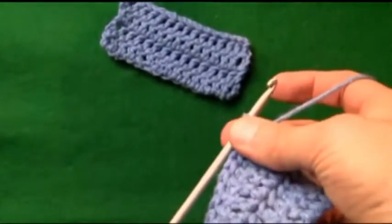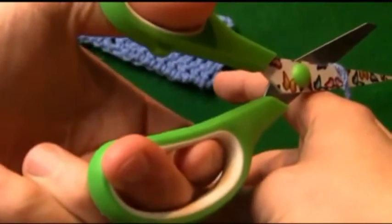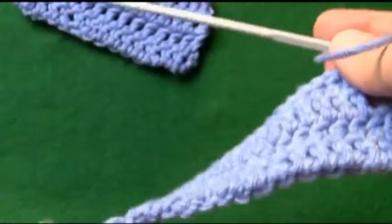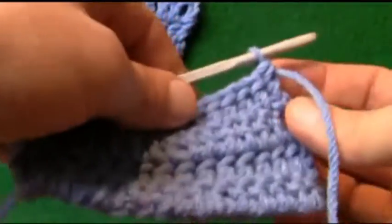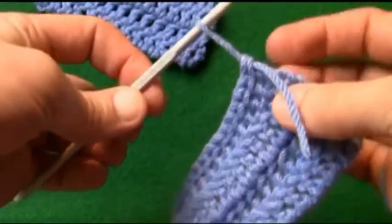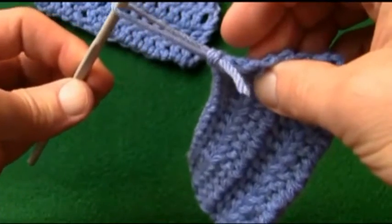So what we just need to do is grab your nifty scissors and just cut, I would suggest about 3 to 4 inches long. I always try to get over top of my hand just like so, and then I determine that's enough for me. So it's now still on the hook. What we're just going to do is pull out the straggler. So just continue to pull it out just like so.